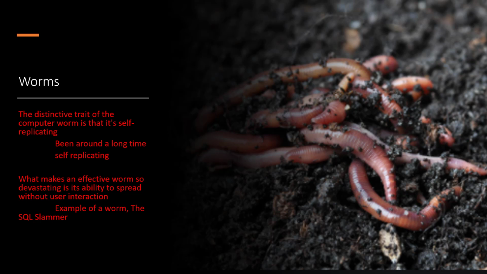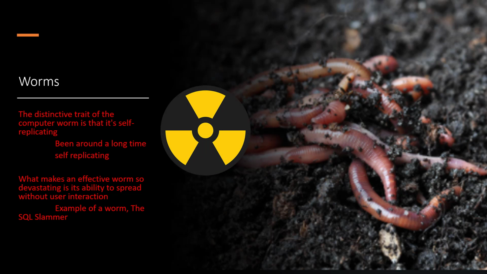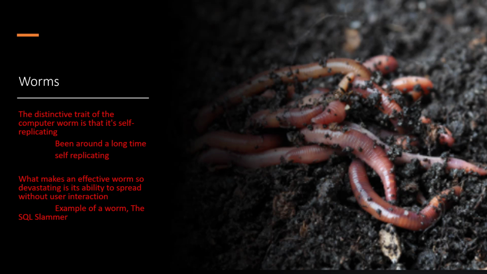What makes an effective worm so devastating is its ability to spread without end-user interaction. Viruses, by contrast, require that an end user at least kick it off before it can try to infect other files. Worms will exploit other file programs to do their dirty work for them. A good example of a worm in action was the well-known SQL Slammer. This worm used a patch vulnerability in Microsoft SQL to bring about buffer overflows on nearly every unpatched SQL server connected to the internet in about 10 minutes, which is a very, very short time.